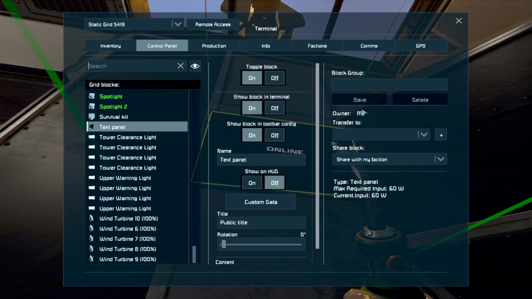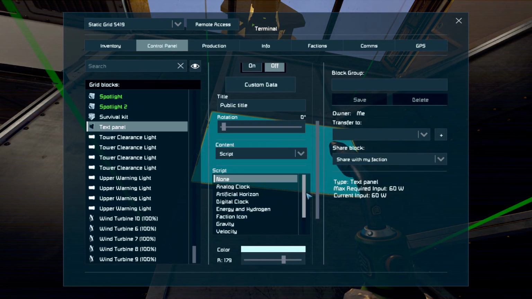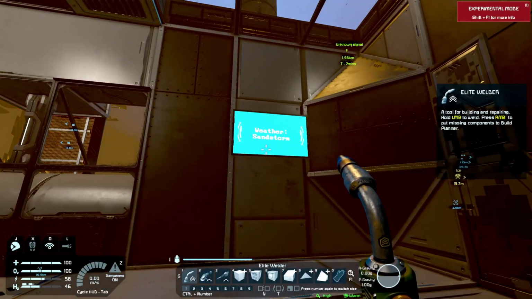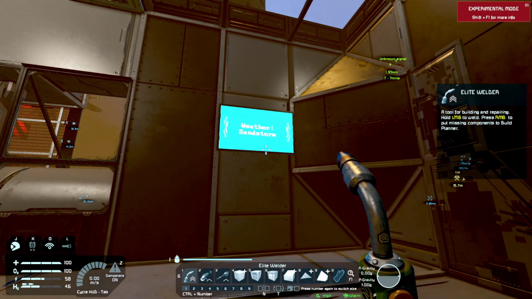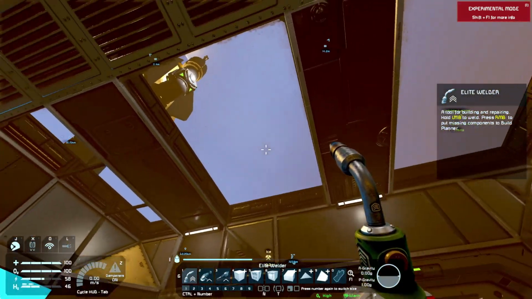So in order to set up the in-game weather script for this, you've got to go to Script under your text panel and select Weather. You can change the background of this if you want. I'm just going to go with that. I'll probably change it later. I might go with a red background or something like that. But here is the inside of our garage.